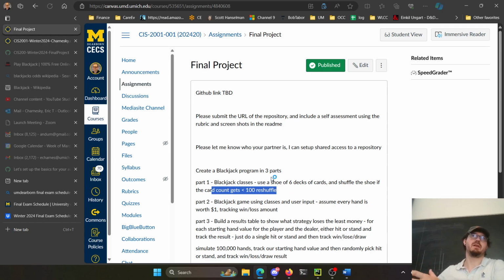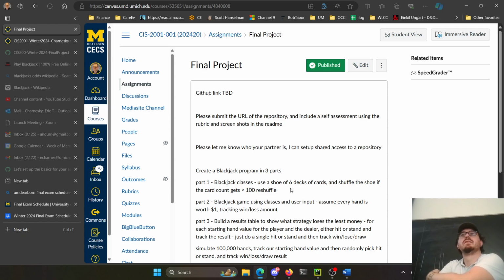So as you play blackjack, you have your 6 decks of cards, and you play. When you start getting low on cards, they shuffle them all back together again. They don't shuffle every time like you do in poker. That's one of the reasons that if you start counting cards, you can get slightly better odds in your favor. But casinos don't want you to do that, because then you can make money off of them, and they don't want people making money.